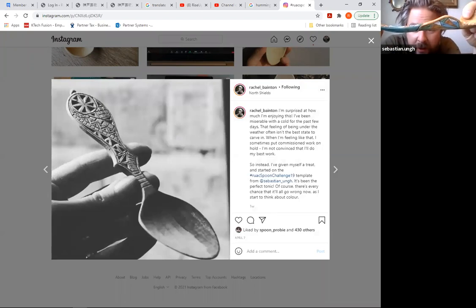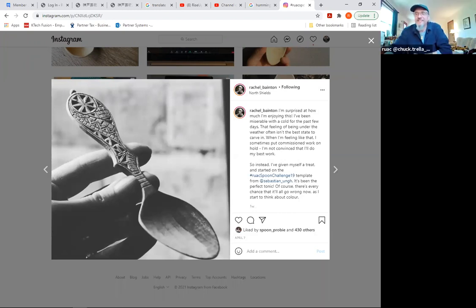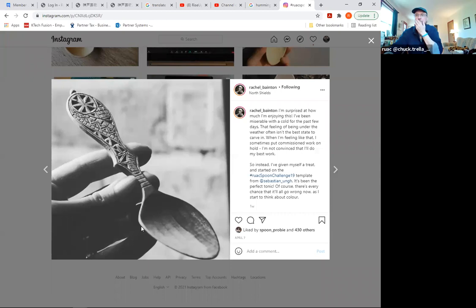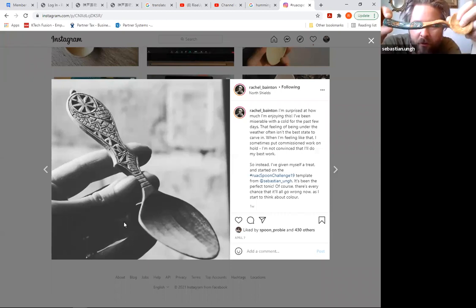Yeah, exactly. That's what I did with Julian's cold spoon. It was really fun to chip carve, to have these different surfaces. So very cool. Go into the, was it number 8? No, 17. Yeah, 17. So it's a perfect shape for chip carving.